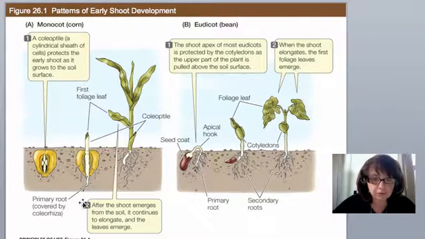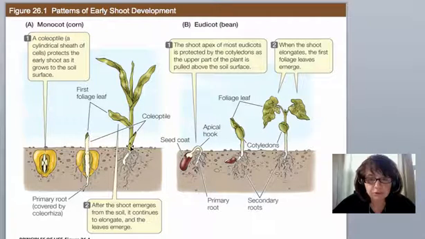So the monocot, or the corn ones that we've been seeing grow, you've noticed grow a different way. There's the apex, or the shoot, comes out of the top, and then the root comes out of the bottom. And I think we saw very nicely in a couple situations that the corn will right itself to be the right direction. So this is called a coleoptile, that first shoot that comes out. And we're going to see the coleoptile in some movement towards light experiments in a few slides. So that's how seeds germinate.